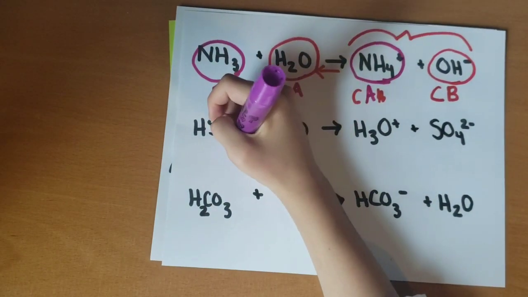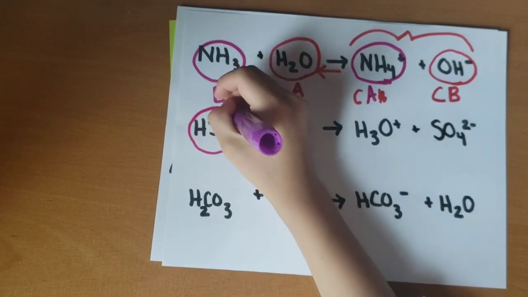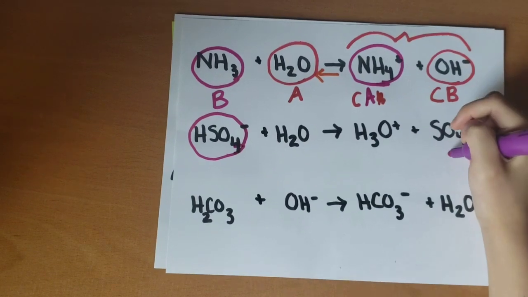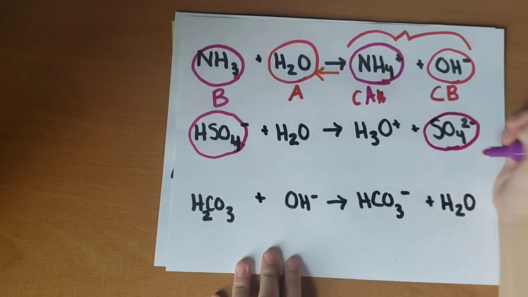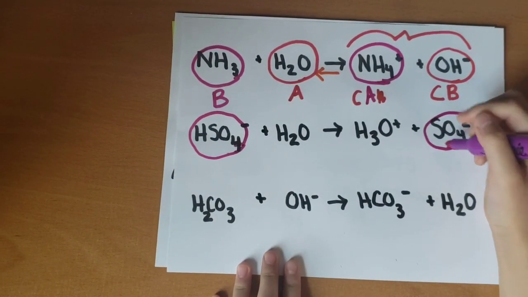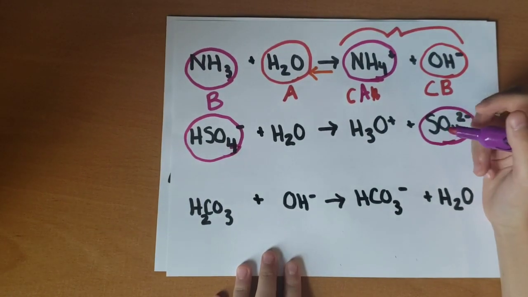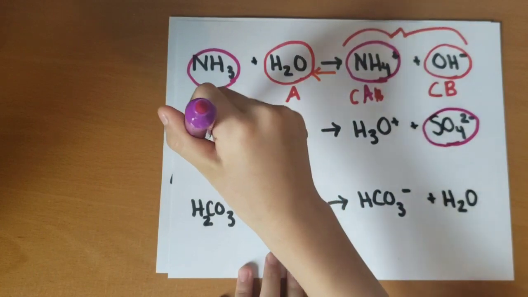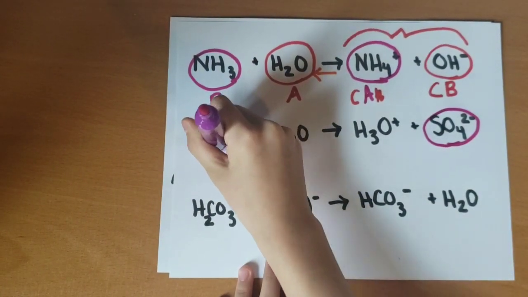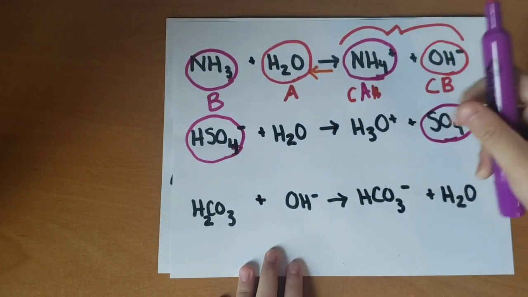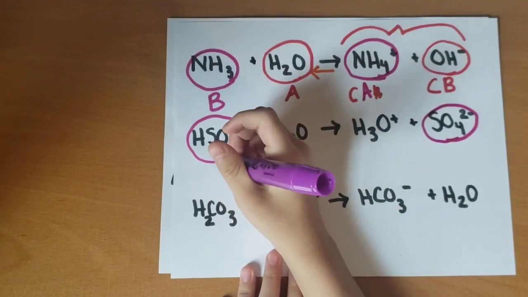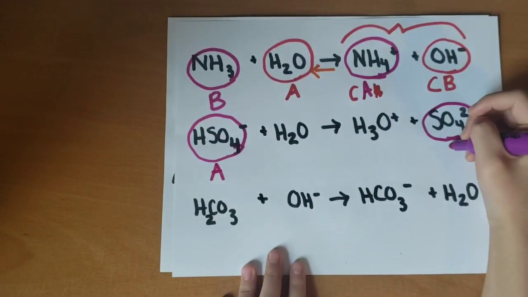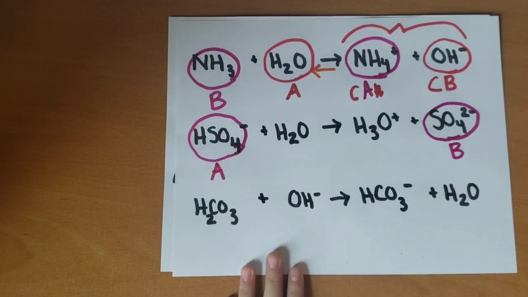So over here is HSO, and this has 1 H. Over here, this is SO, and this has no H's. So they're paired because over here, this formula has 1 more H than this formula, and we can use that information to know that this is the acid and this is the base.